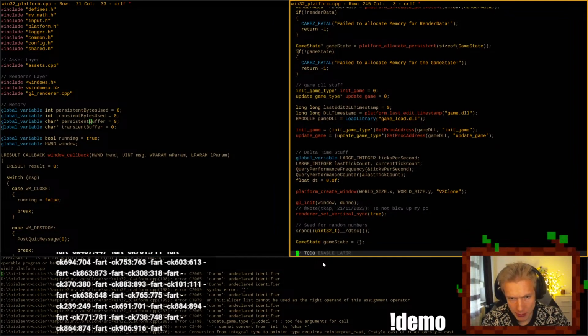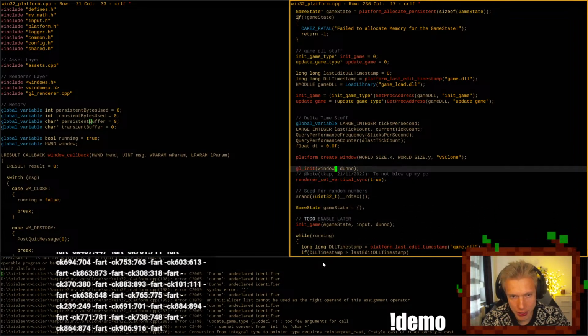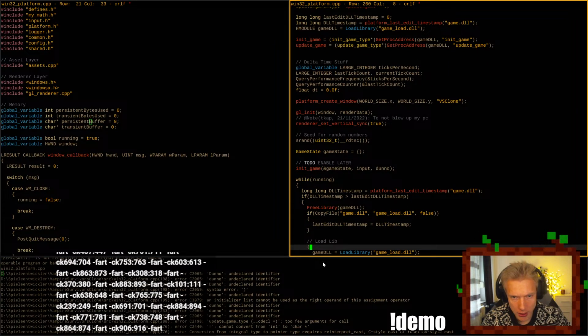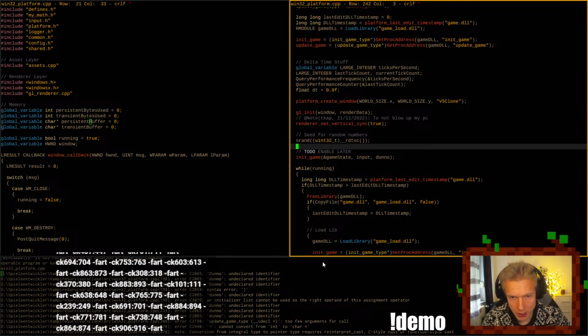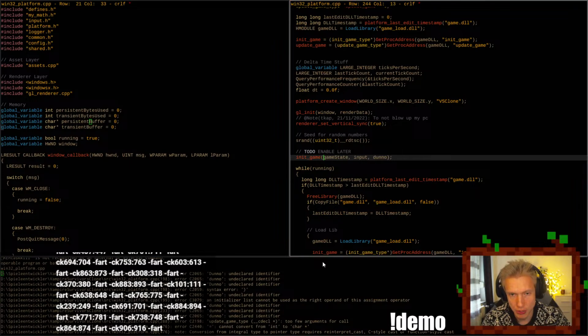Delta time stuff. We init the GL and we supply the render data. And then we don't create a game state here, but we just supply the game state, input and render data. We just supply the game state.